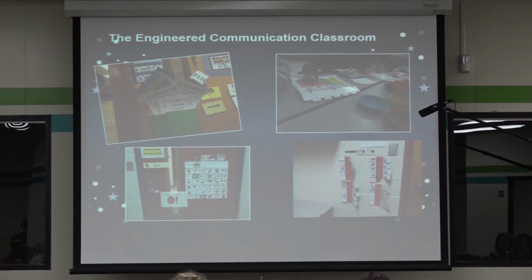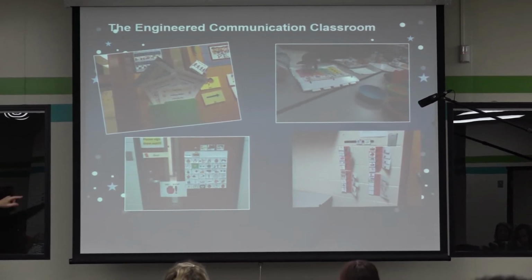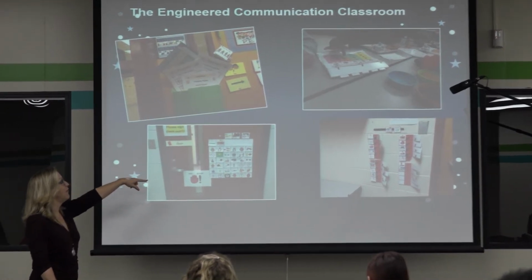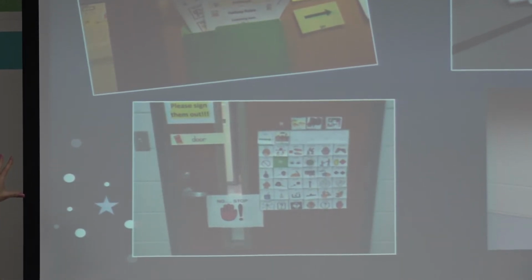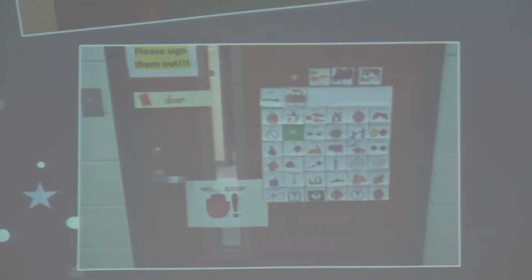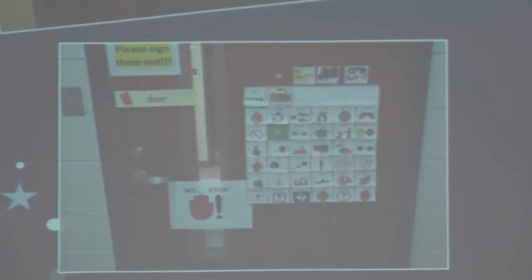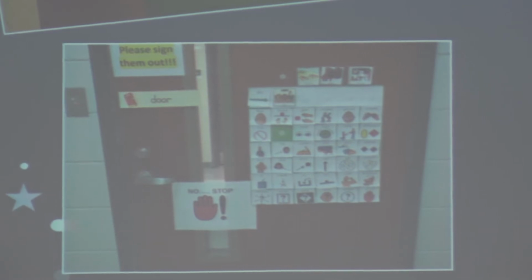Other things that you'll see in the classrooms, these two pictures I love. That's the door to the classroom. I like to think about the door as the portal into the classroom and out into the world, out into the community. So I love that these doors have communication set up so that before the child leaves the room, they can talk about where they're going to go, what are the expectations.